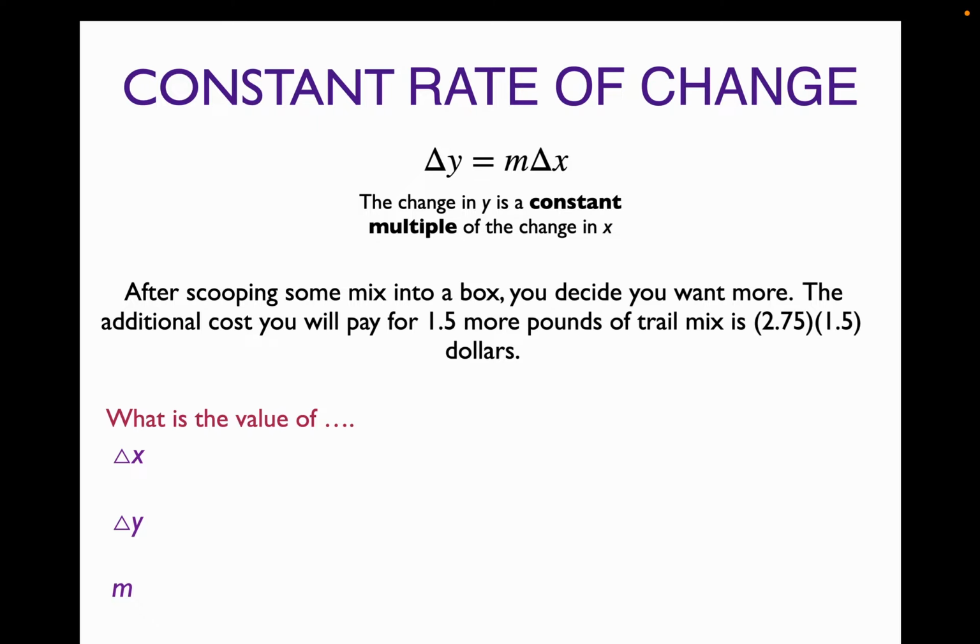Right, so the constant rate of change is that 2.75, that rate type unit, whether it's miles per hour, dollars per gallon, dollars per pound. Those are our constant rates, or the rate that we're using for all times or all pieces of the situation. And so this 2.75 applies to however much snack mix we're doing. It's 2.75 a pound.